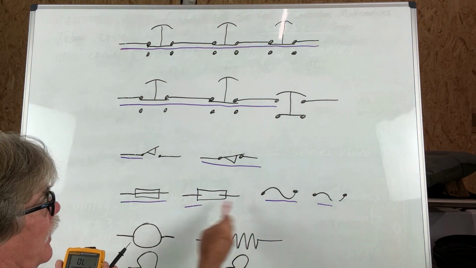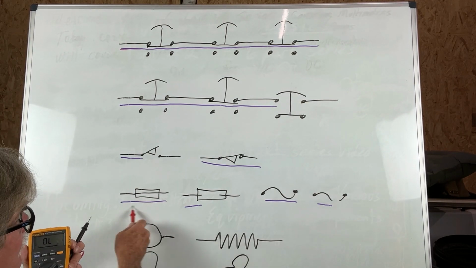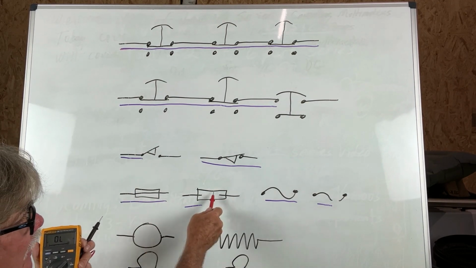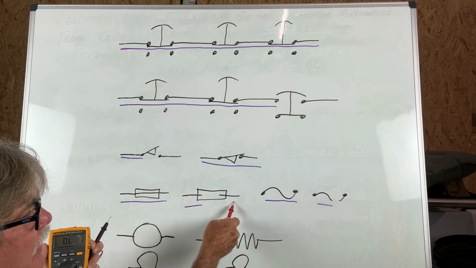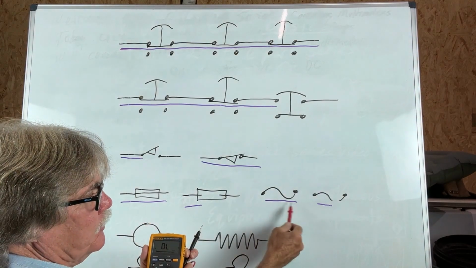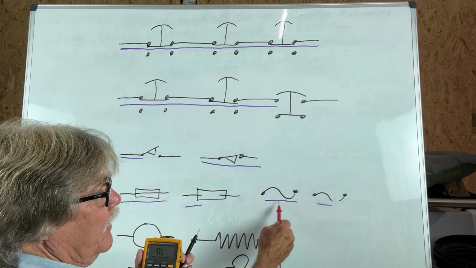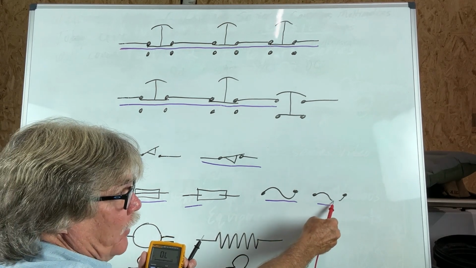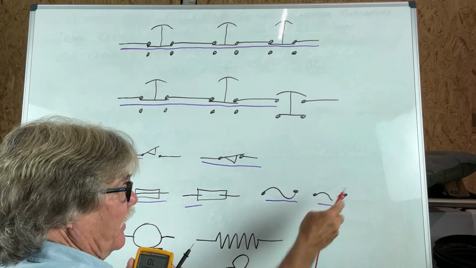So here's two different drawings or schematic symbols for fuses. And if it's good, you'll have a current flow through it. If it's opened up or burn open, then it's going to stop on one side and not the other, so you're going to get an OL. Same thing with this fuse right here. As long as it's not opened up, it'll flow through. And if it's broken or burn open, it's going to stop at this point and not pass through the other side.